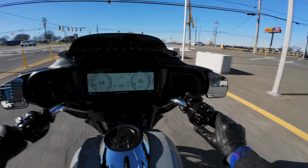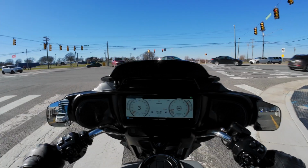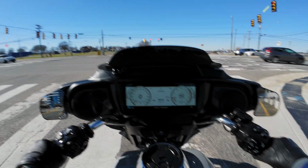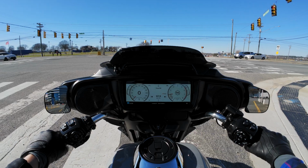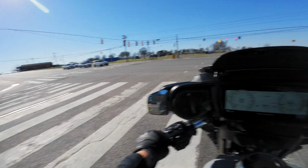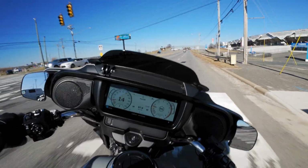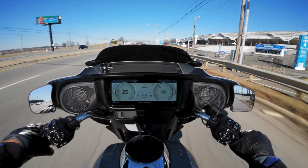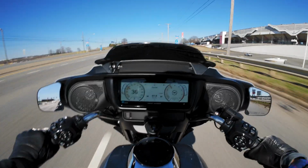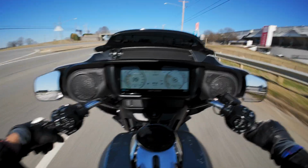Rain mode is going to be toned way down, which it should be. It's for if you're out on a wet day and the ground's wet, so that way you keep traction when you don't have throttle control or you're ripping on that throttle. It's also great for individuals who do not have experience with a touring motorcycle, or they get intimidated by it. They can start off in rain mode and graduate to road mode, and then eventually get up there into the sport mode. But as you can see, when you're rolling on throttle and you're in rain mode, it's very dialed back, very muted. There's not a lot of throttle response. You really got to twist that throttle to get some power coming out of here.